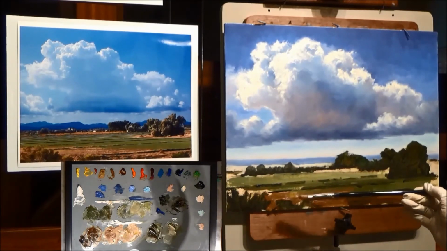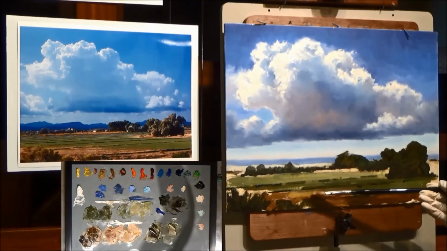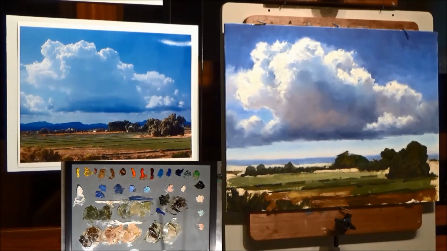These mixtures, and I start getting some thick paint up here, I begin to work them in to one another.